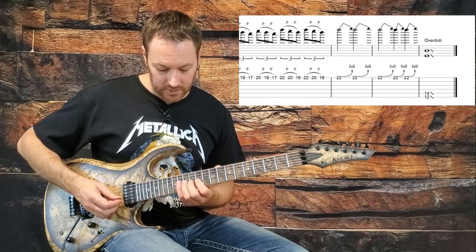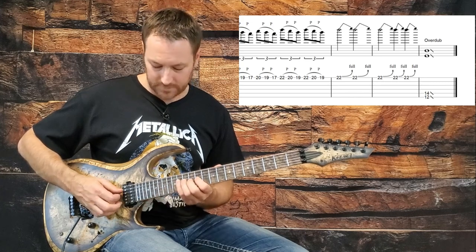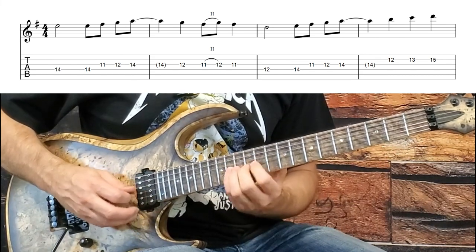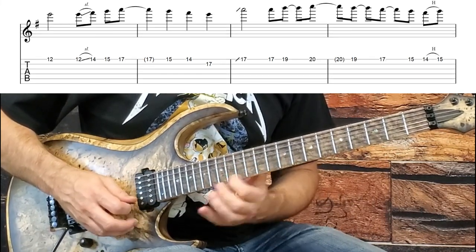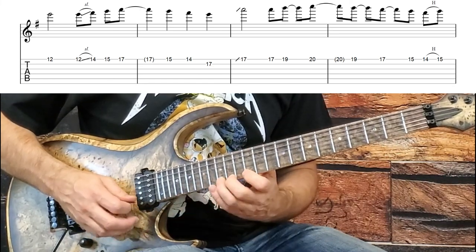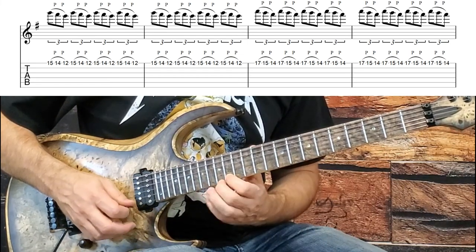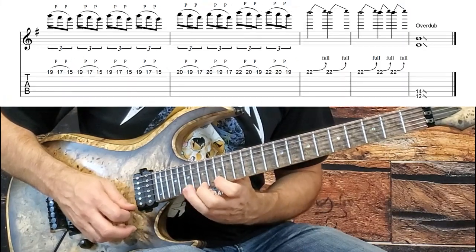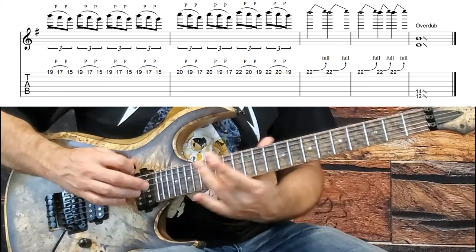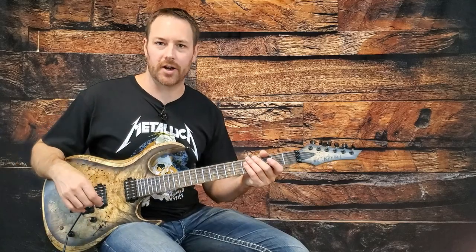The last little melodic bit here, and the whole end of the solo, nice and slow, will look like this. And there's the whole solo. You now know how to play Creeping Death on guitar.